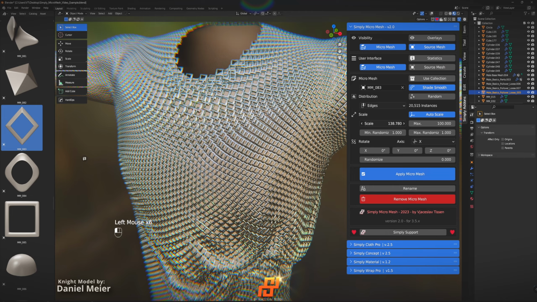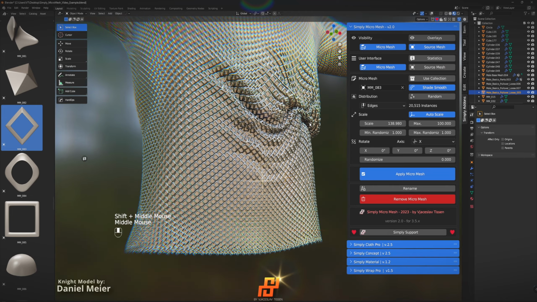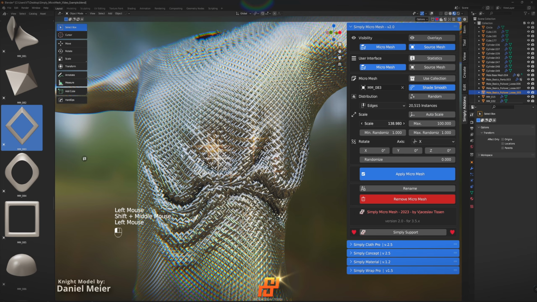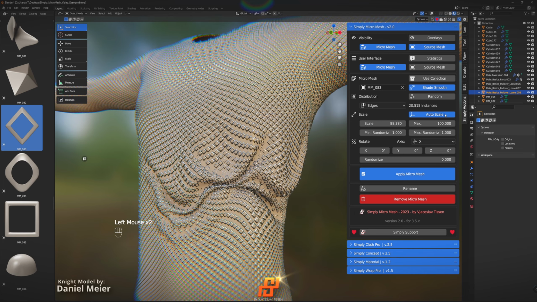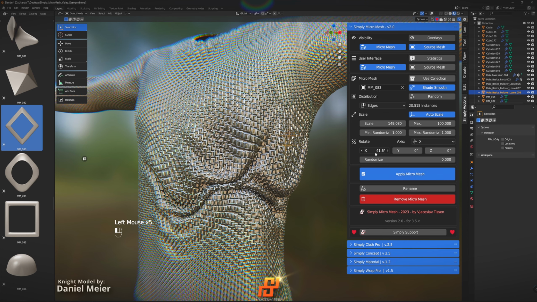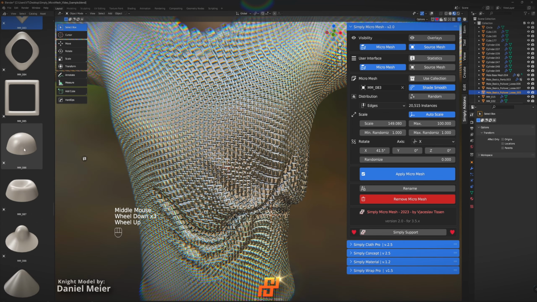Make it to our needs like this. And if I like it, I can play with the scaling again, rotation, with the auto scale. Do we need this or not? Yes, we need this. And what I don't like is the rotation here. And the mesh is not that good.